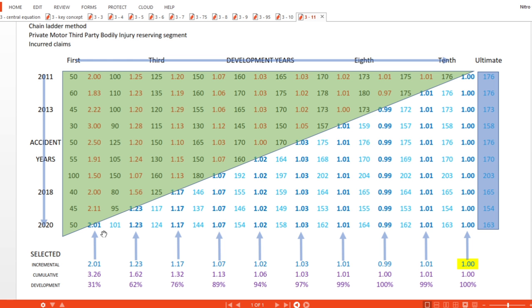It may even be that we have insufficient confidence and don't feel able to use this method for newer origin periods. In this case, we would need to use another method or consider changing our segmentation. As a rule of thumb, where m is greater than 2, then we should be considering if the chain ladder method is suitable. Although, as mentioned earlier, you can get classes with long but stable development, and vice versa.